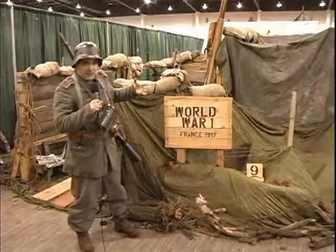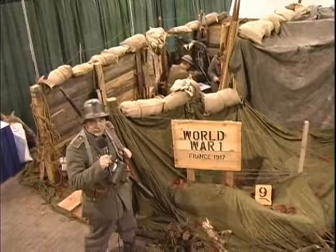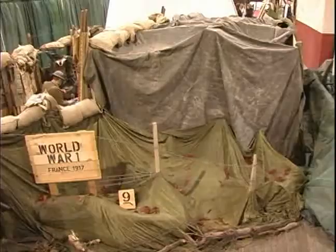Hi, I'm Dave Fornell with the 353rd Prussian Reserve Regiment in World War I. We have a trench display here at Re-Enactor Fest. It's supposed to be France 1917. We did a generic impression so we could have both Allied and German units swapped back and forth using the same trench section.